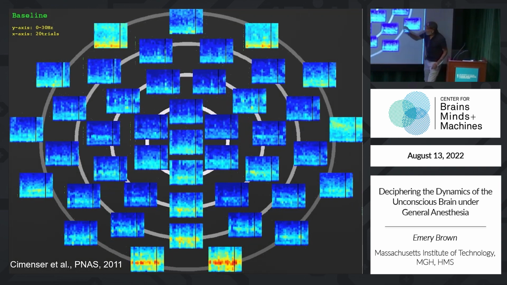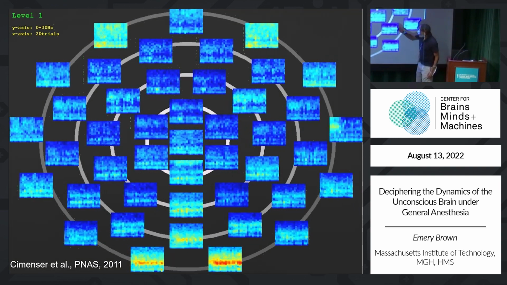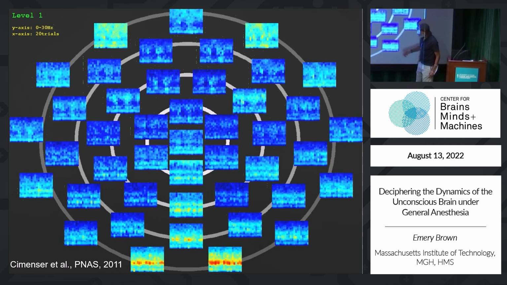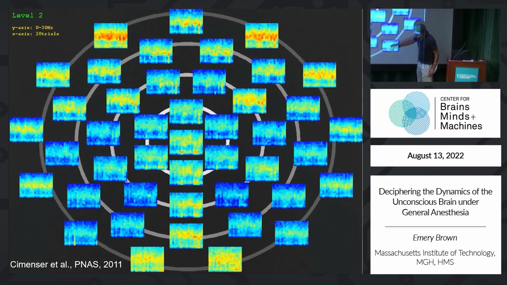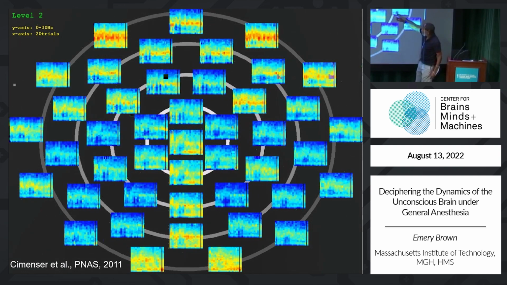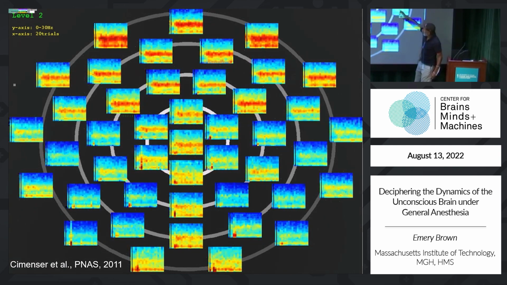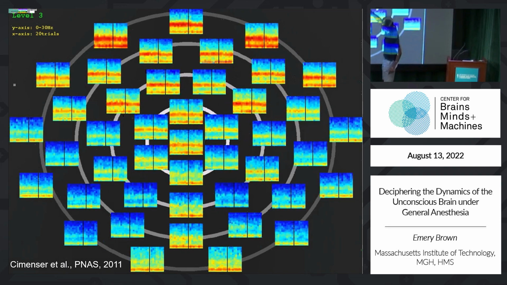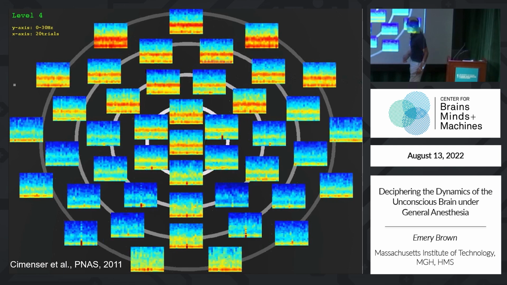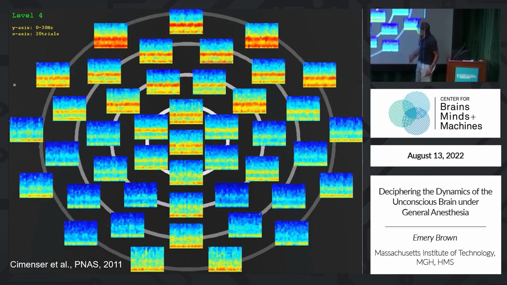So it's still baseline. So the drug is starting, which says level 1. And watch how it breaks up here in the back. You can see it's starting to appear in the front. Now it's over the center of the head right here. From there forward, you have the alpha oscillation and the slow oscillation. And it's not even at the deepest level yet.